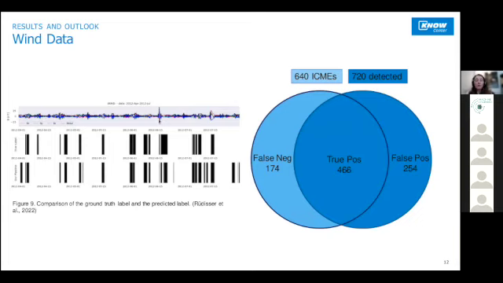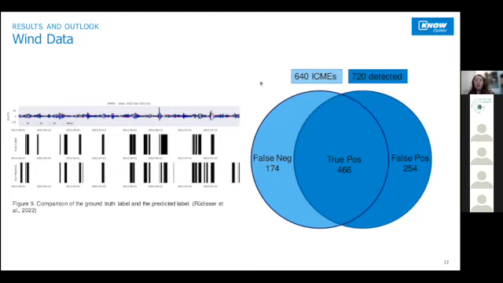And here on the left, we can see the same picture that we saw before, but now we have the results of our pipeline in the bottom panel. So as we can already see, it manages to get a general idea about what is an ICME. Of course, it doesn't match them perfectly. It doesn't match all of them, but it definitely gets, let's say, most of them. To specify that even more, let's take a look at the figure on the right.